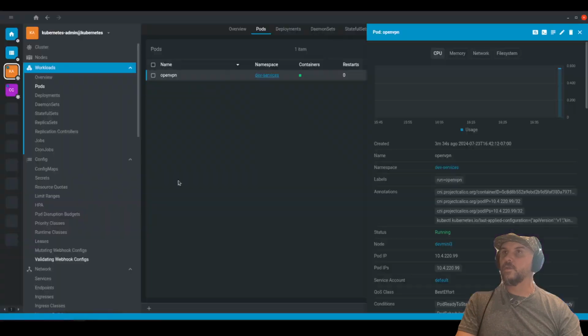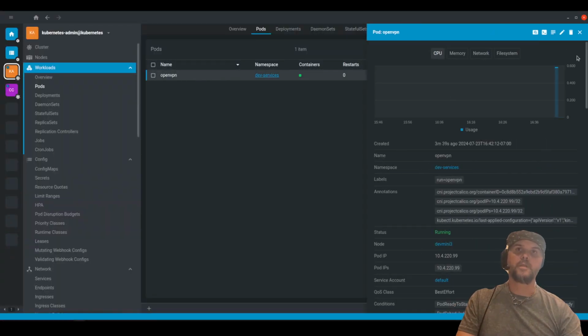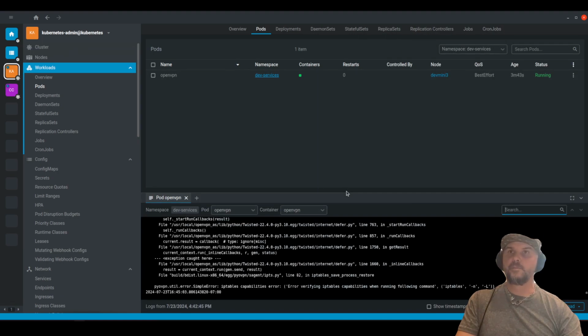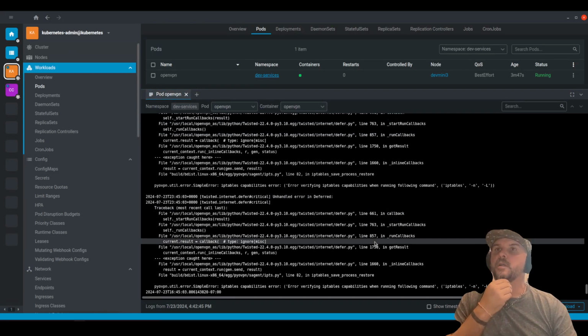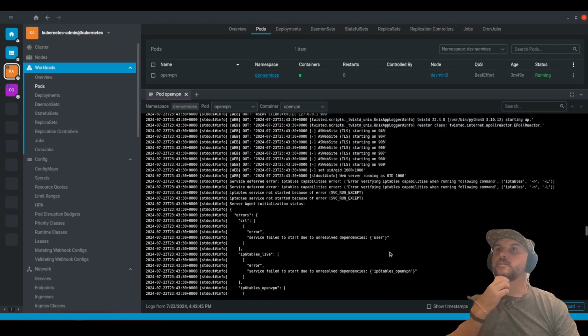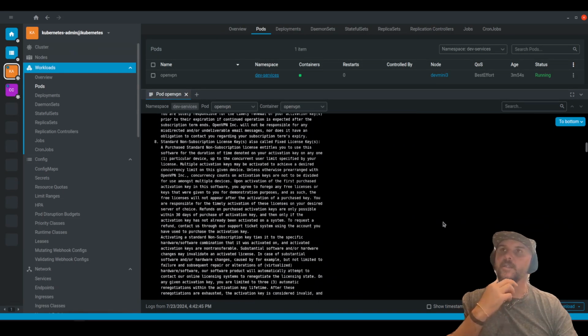So let's look at what got built here. It definitely didn't create a log. I'm sure it doesn't have the access that it's supposed to have.